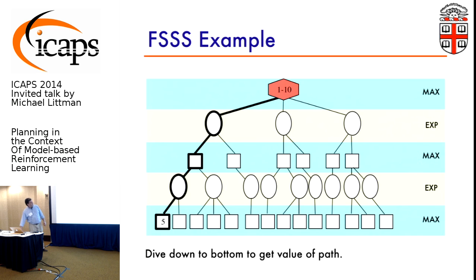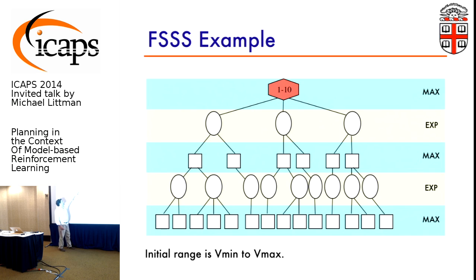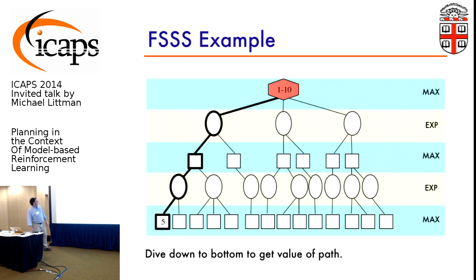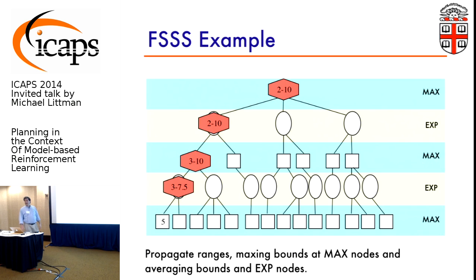So we've got some kind of a tree where, again, the maxes here are because we get to choose actions. The expectation is because we've taken some sample of next states. What we can do is dive down. Say, from my current position, maybe I'll take this action, and maybe this outcome will happen, and maybe I'll take this action, and maybe this outcome will happen, and I'll get 5, which I haven't learned a lot yet, but I learned something. I can then propagate that information back up to get ranges that say, okay, the actual expectation here isn't going to be 5. It's somewhere between 3 and 7.5. The maximum here is going to be somewhere between 3 and 10. The expectation here is somewhere between 2 and 10, and so forth. I can propagate these bounds back up.